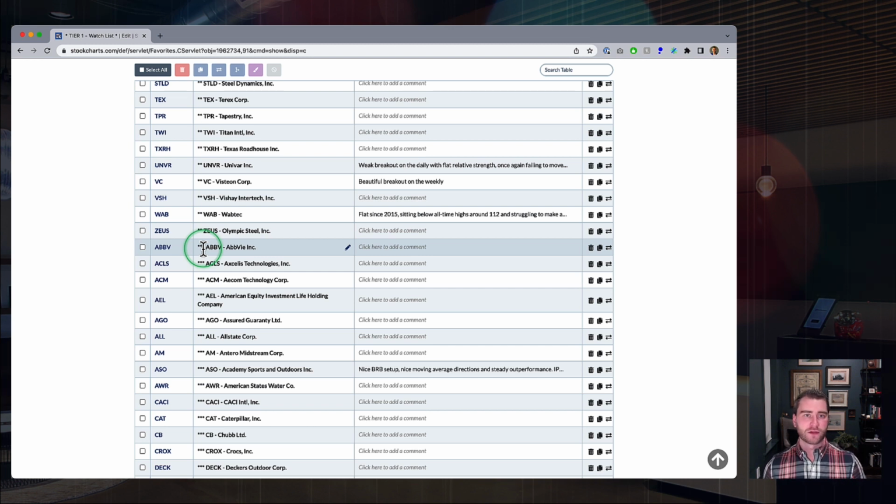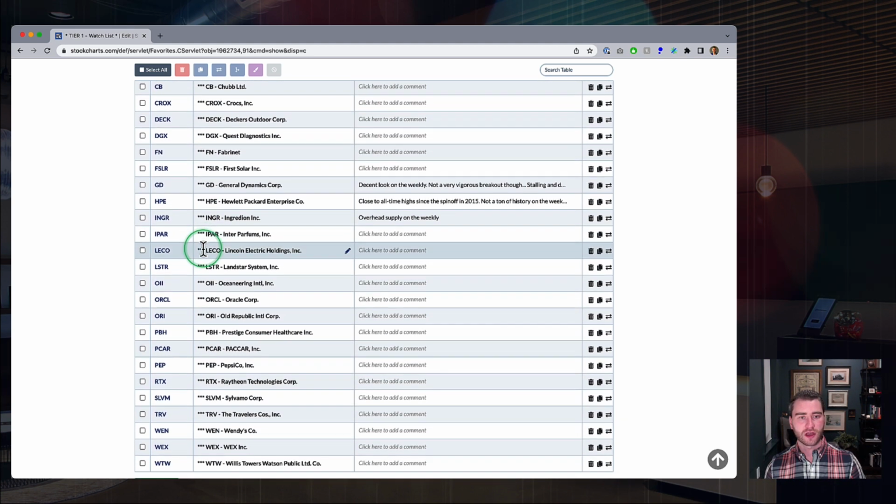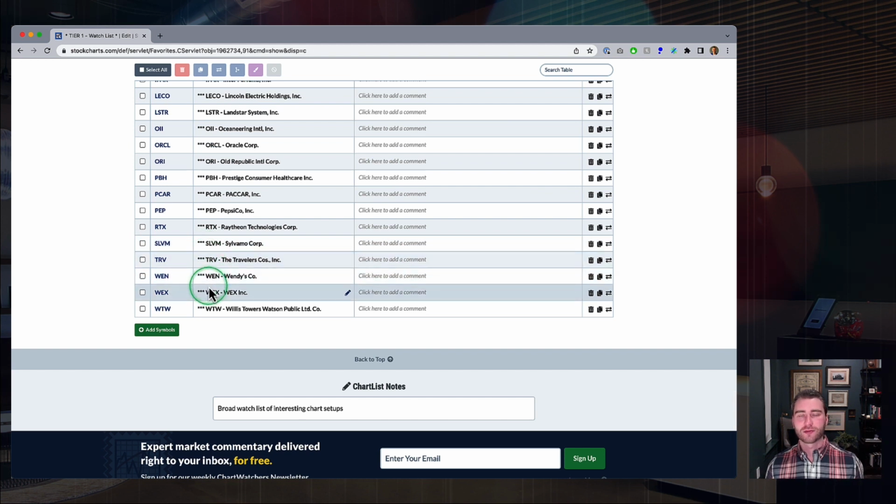The other benefit of this is that when I add a symbol to the watch list for the very first time, generally that's going to be added with no stars, because I'm going to add it from some other place. I'm going to save that chart directly to my tier 1 watch list. In this case, this is an active list that I am working on, so nothing falls into this bucket. But imagine that I added Apple to this chart list, for instance. I saved Apple into my tier 1 watch list. That's going to be saved with no stars in the name.